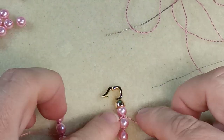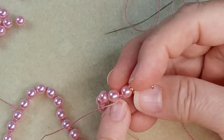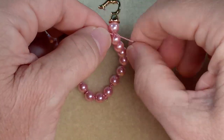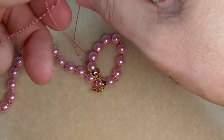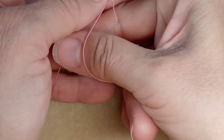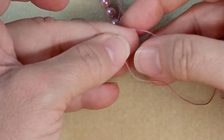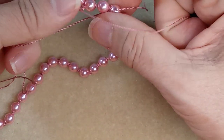There's one knot. So now what I'm going to do, because it didn't actually go around that middle strand, you can see the first strand is still in there. Adjust this again. So I'm going to go around the other side. I'm going to tighten this. Make sure it's nice and tight. So go around the other side. In here. And pull these tight. I'm going to take a look at it first. If I think it's too much of a knot, then we will skip that second knot.